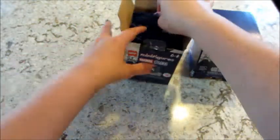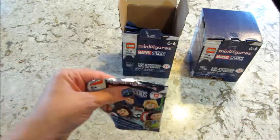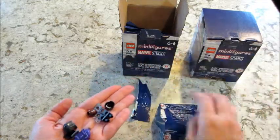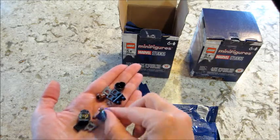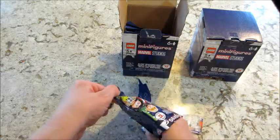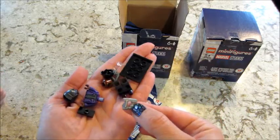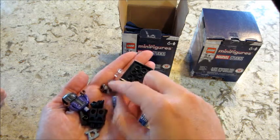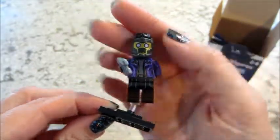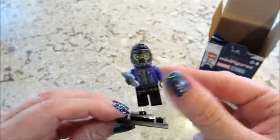Let's see who we got next. These are all superheroes. I was really confused — I'm like, that looks like Star-Lord. Yep! So let's go ahead and build him. The piece you would feel for here is his little gun — there are two of those — that would be really easy to feel for when feeling the bags. That's what he looks like with the helmet on, and if you take the helmet off he also has a little hair piece. They all come with these little stands to give them the appearance that they're floating. Kind of cool.